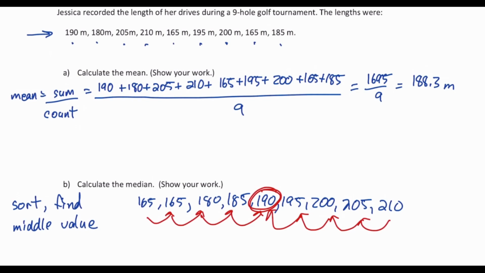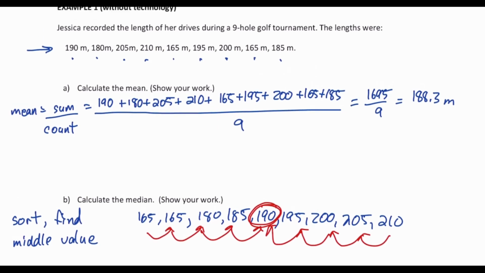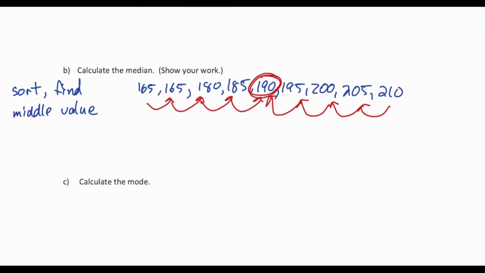It's really important that you sort, though. If I didn't sort, so I have students do this, they just look at the numbers up here. They just go, okay, 1, 2, 3, 4. 1, 2, 3, 4. Okay, the answer is 165. No, do not do that. You have to put the numbers in order first, please. Please remember to do that.